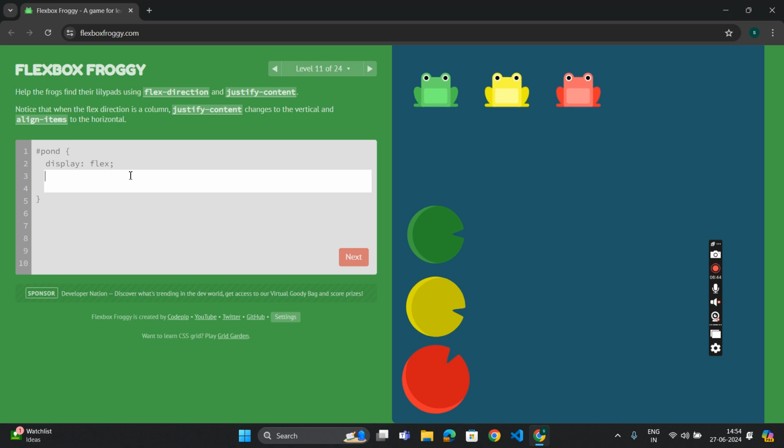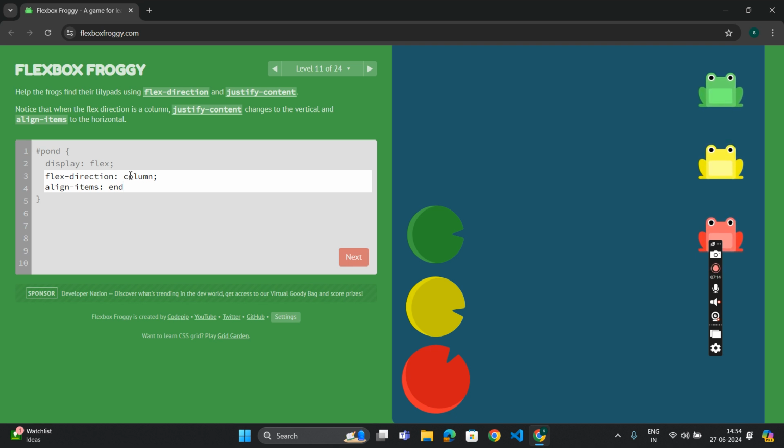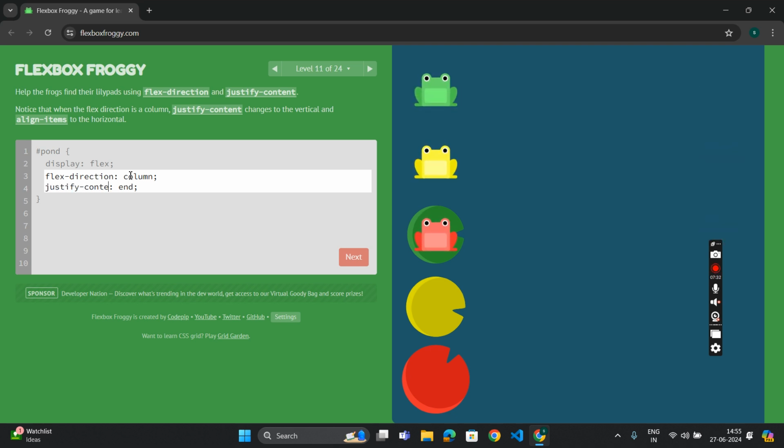Okay, so flex-direction will be column. Okay, and justify-content. No, we have to play with horizontal, so align-items. Yeah, justify-content, and okay, sorry, my bad.